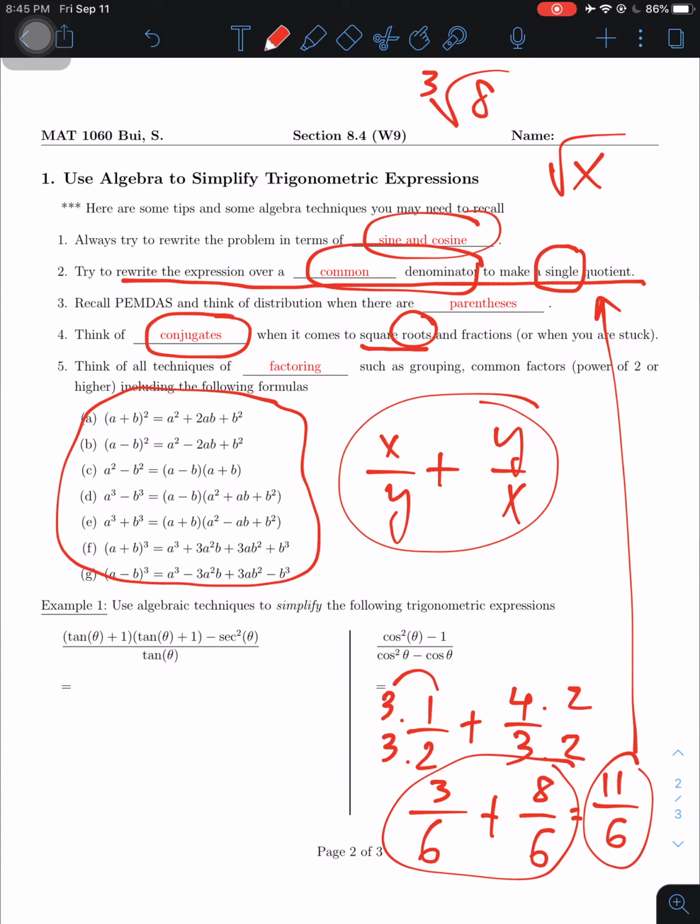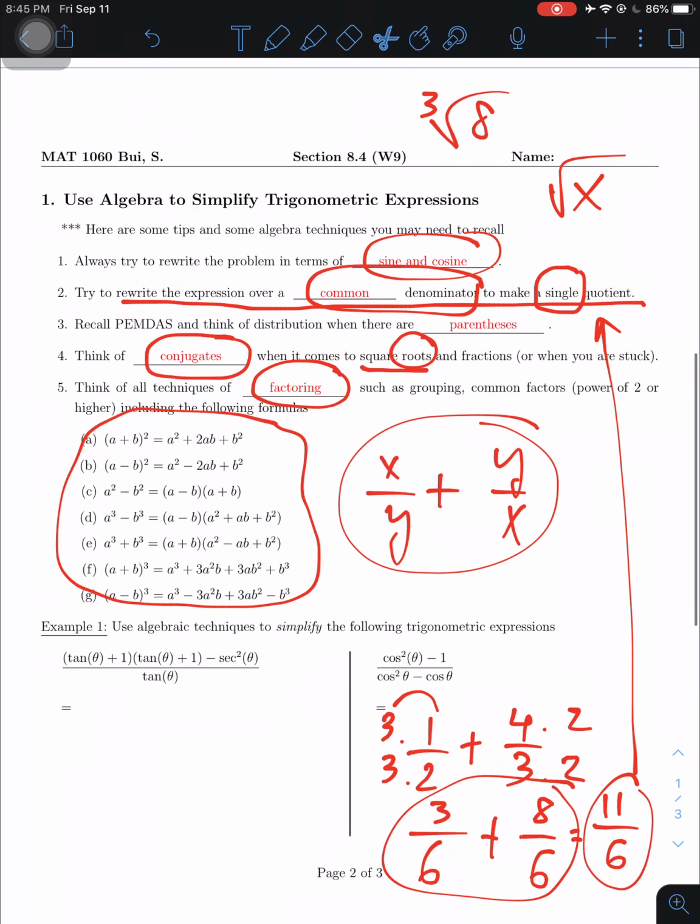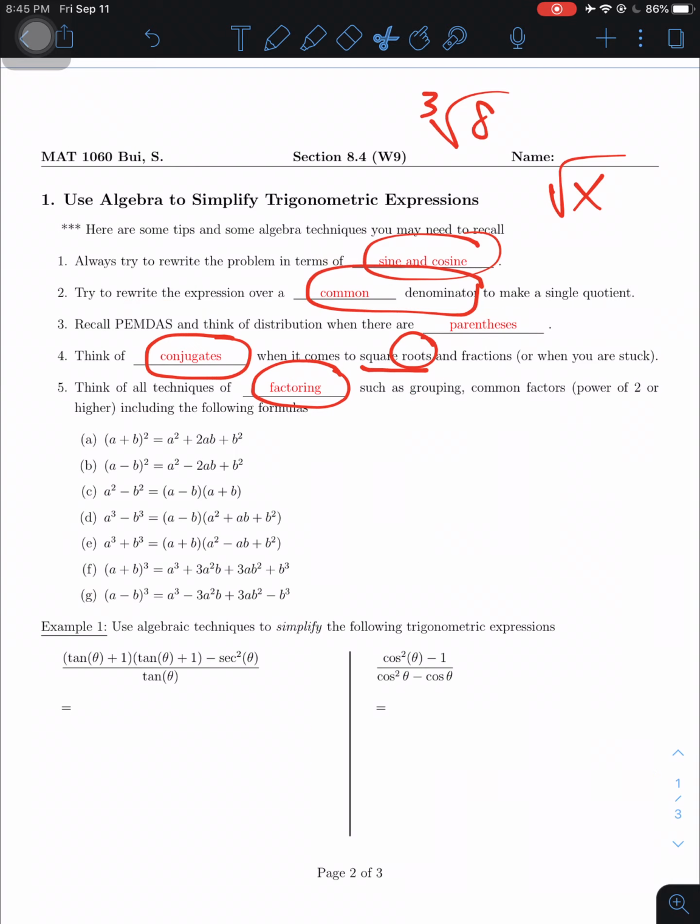But if you don't want to remember those 8 formulas in here, of course there's an alternate way. You have to understand the concept or the procedure for factoring. So let me give you guys some examples about factoring. A lot of people call it the X method, diamond method, or even box method.